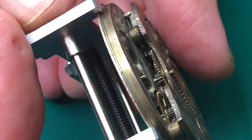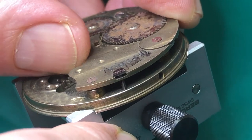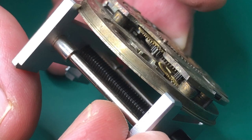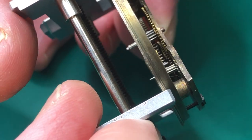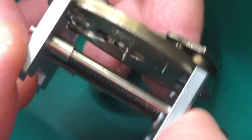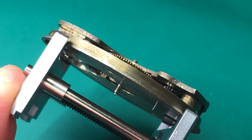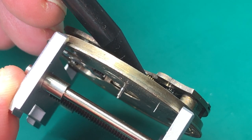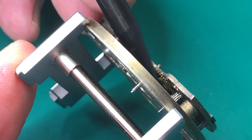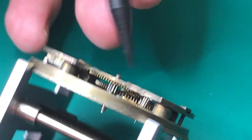Now, this train of gears, it should be unwinding. It should be flying. And it's not. But I think I can see why. Not sure if you're going to be able to see this. Hopefully you can see the fourth wheel. This is the fourth wheel here. That's very odd. The fourth wheel is just turning freely, and it doesn't look like it's straight in its hole.